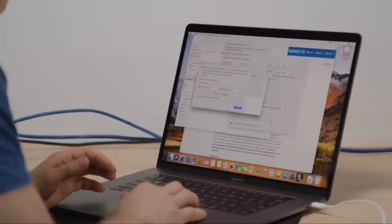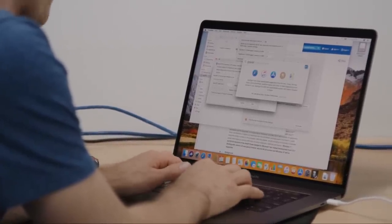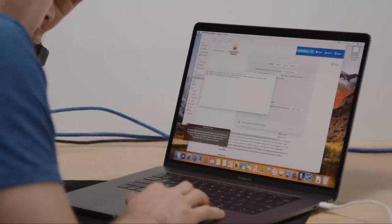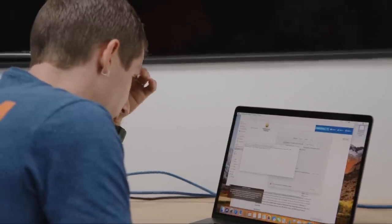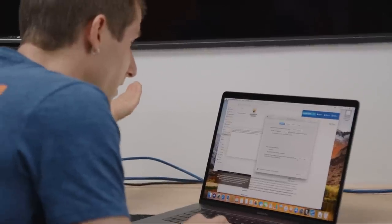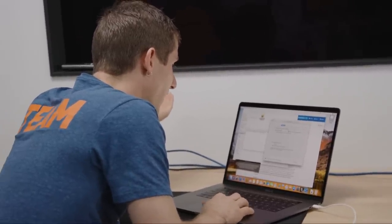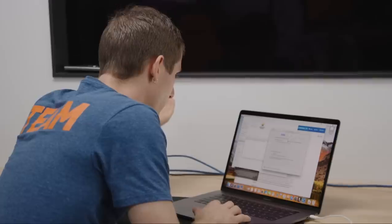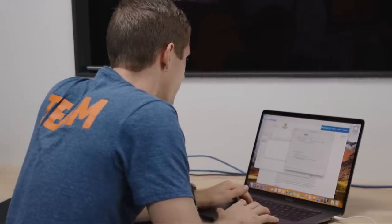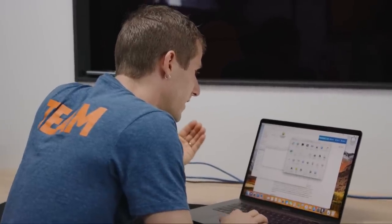Right-click is not enabled by default, even though it actually does fundamental important things even on the Mac. Trackpad, secondary click — it's click with two fingers. I tried to hard click with two fingers. I'm having flashbacks to that video that I did with Justine. Now there's an Allow button — this wasn't here before.